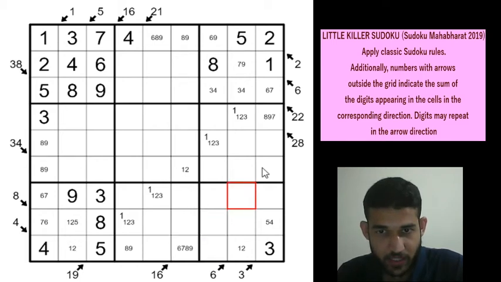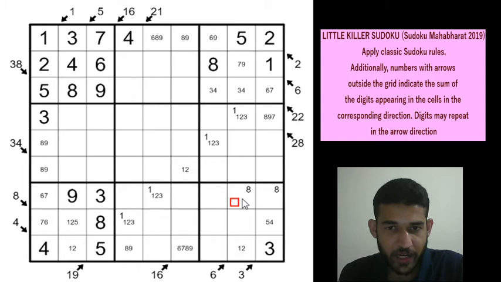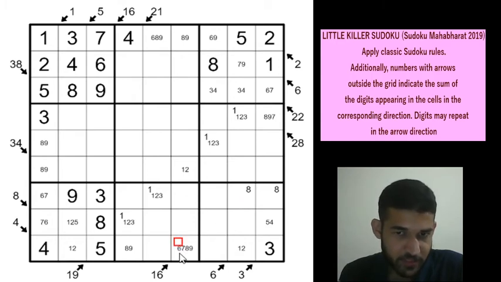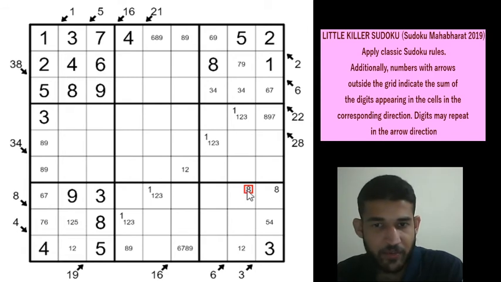And yeah, there is a lot of possibility for these three cells. So let us focus a little bit on classic rules to see if we get some digits. In box 9, we can pencil mark 8 to one of these two cells, because 8 is in column 7 and 8 is in row 8, so 8 can only be in these two cells. If you have an 8 in row 7 column 8, and then you add that with 6, which is the minimum possible value in that cell, you will need a 1 and a 1 in row 7 column 9, row 6 column 9 and row 8 column 7, but 1 and 1 is not going to be possible because of this one. So that means you can't have an 8 here.